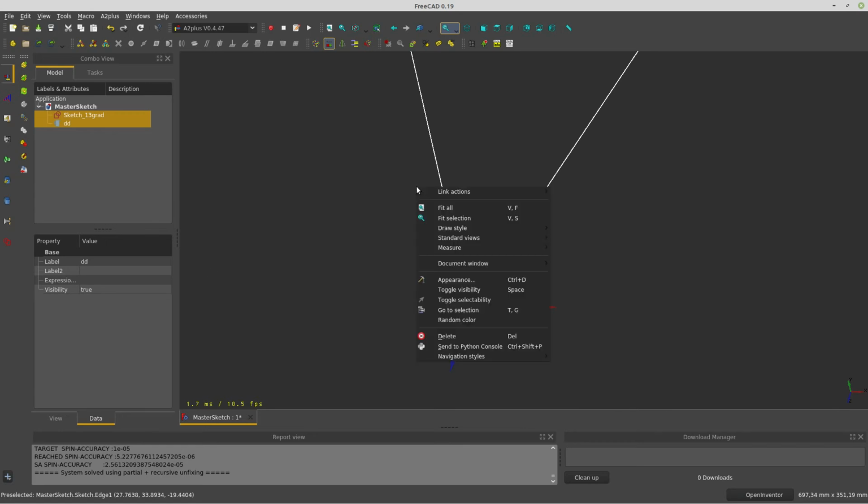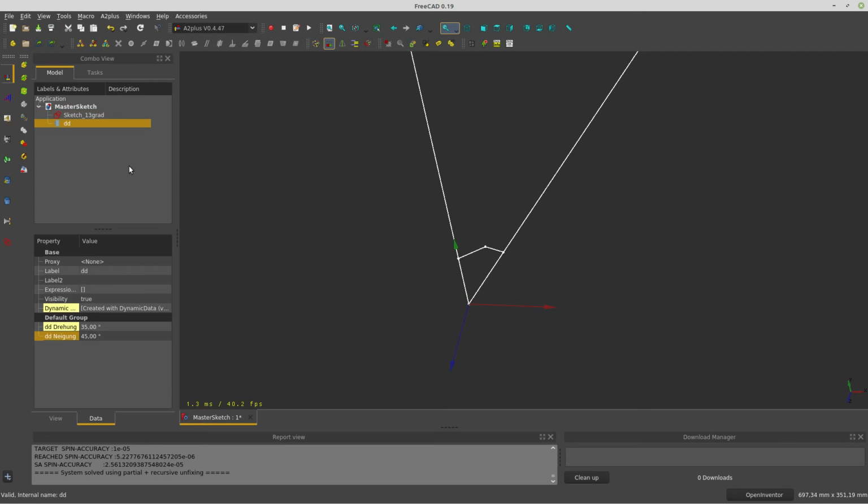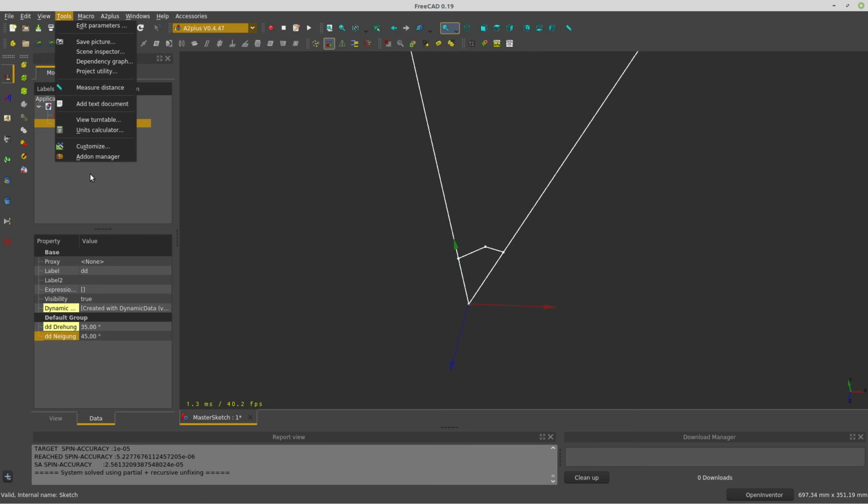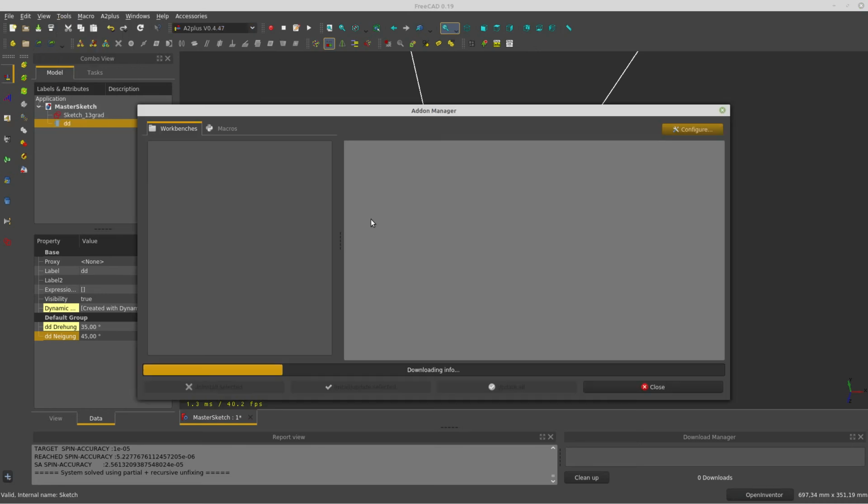Let me say a little bit more about the DD variable. We can add it with the add-on manager.